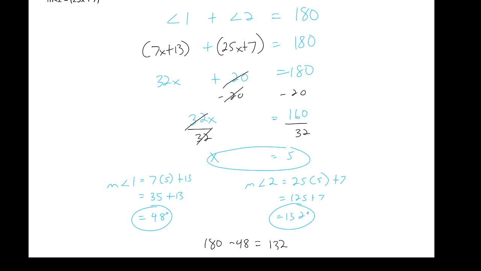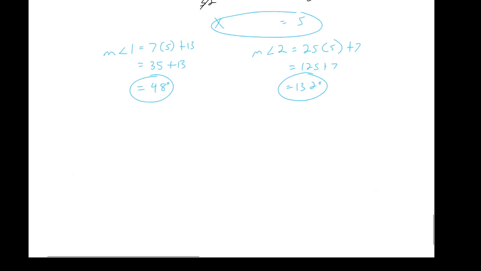One thing that I do want you to do is also to consider making sure that you perform this step. You should probably do both things, really, right? You should look at this and say, well, what's 48 plus 132? And that's 180, okay? And then, as another method to check, like a two-step verification, make sure that we substitute that value x is equal to 5 and then evaluate the expression to get 132 degrees. So yes, it is possible. It is true. It works. It doesn't really matter to me. But just know that it can be done both ways. I think there's a lot of power to being able to do it both ways.